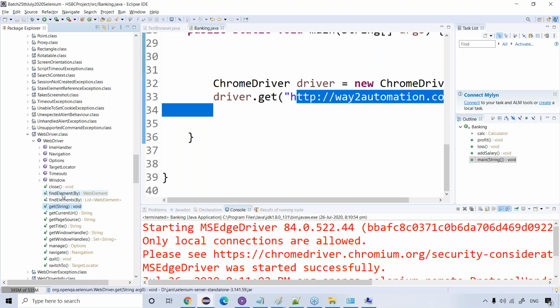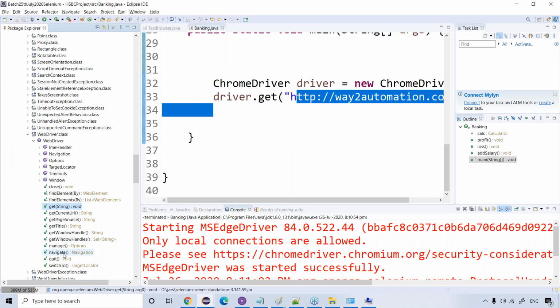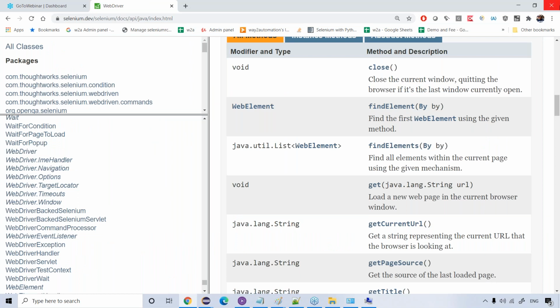All these methods which are showing up in this method summary, close, find element, get current URL, you're gonna find it over here. So that is how you are able to access these methods inside your class with the help of this jar file, right? And in case you want to see what this method is doing, you should be referencing this Java API document. In some time, you will be very much familiar with how you're gonna handle this API document and how you will be calling methods from it. Once we start with it, I'm going to explain the entire process.